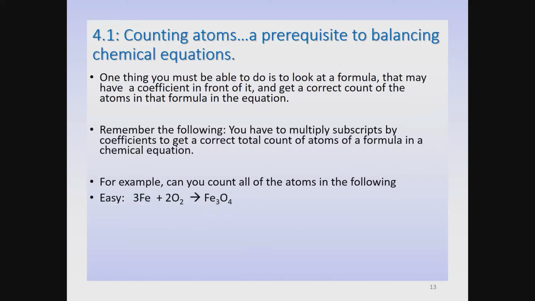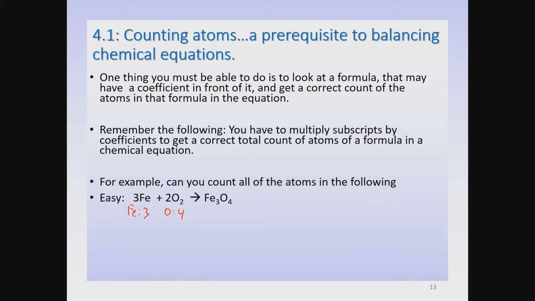When you're counting numbers and considering coefficients affecting the number, what you remember is that the subscript is multiplied by the coefficient. So there's 1 iron atom, we multiply by 3. So in this balanced equation, it is represented by 3 iron atoms. Okay, with oxygen, the subscript is 2. We have 2 moles of it. So on the reactant side of the equation, for oxygen atoms, there are 4 of them because it's the subscript 2 times the coefficient 2.